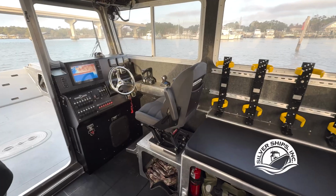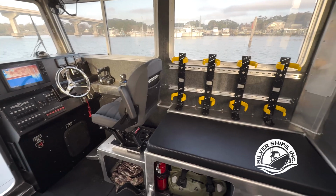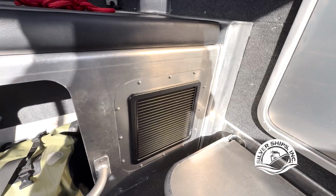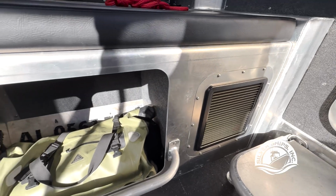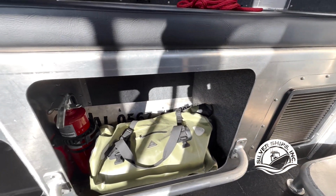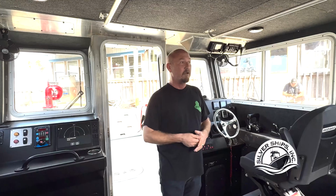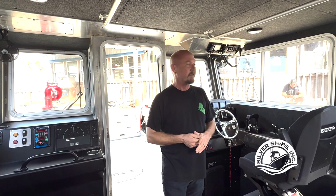Then over here on the other side, we have another bench seat with storage below. In there, we have an air conditioning system, a DC powered air conditioning system. That allows them to have HVAC on the boat and climate control while not having to pay the extra cost of a generator, which can be pricey if it's only needed for providing air conditioning.